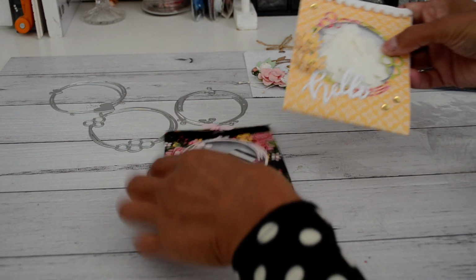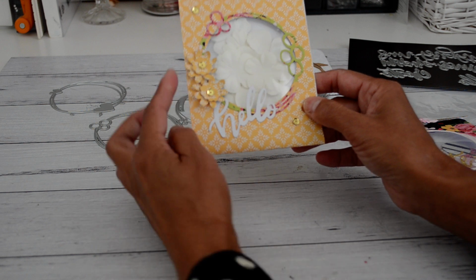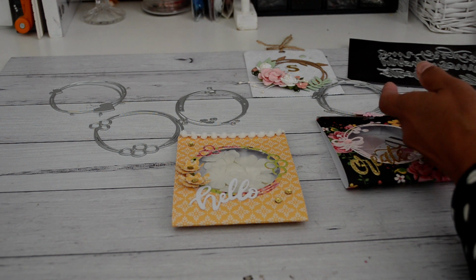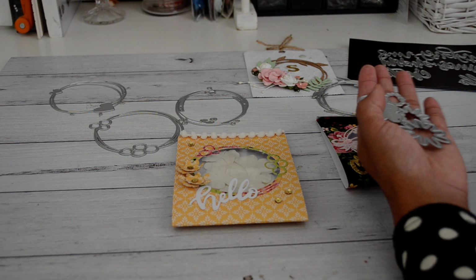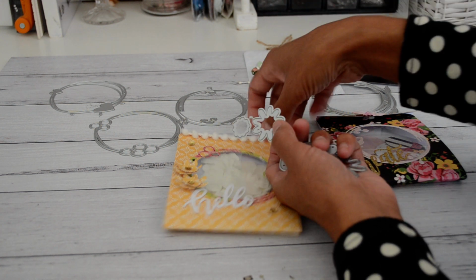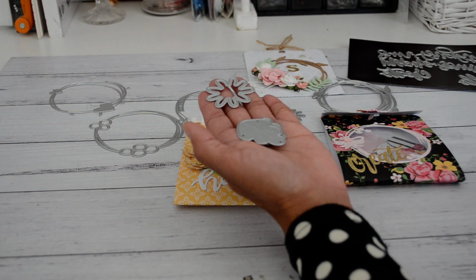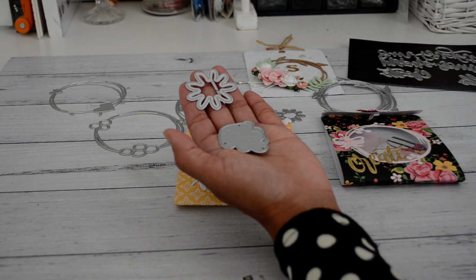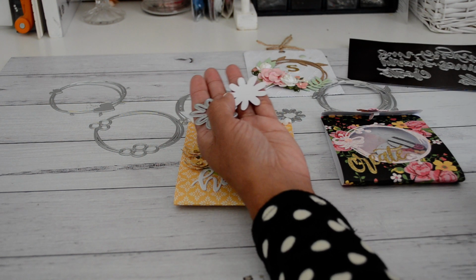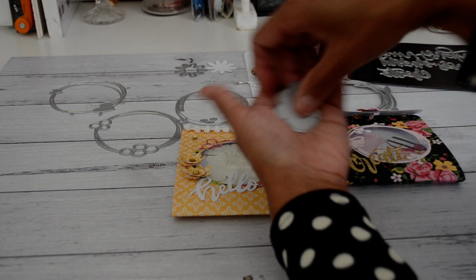And then I also made another packaging with the word hello from the word dies set as well. And here is some flowers from their die set, and these are the flowers. I didn't cut them all out, I just cut out the smaller size, which is that one here. So I cut that one and then that one, and then just placed it on top. And then this is the other flower, which is this one here. That cuts out that size. I didn't cut out the leaves. I was trying to see if I did cut them out, but I must have misplaced them somewhere. But these are the leaves that come with it as well.